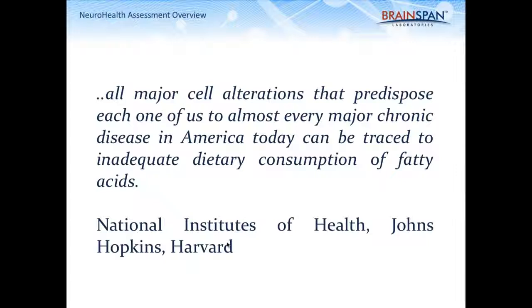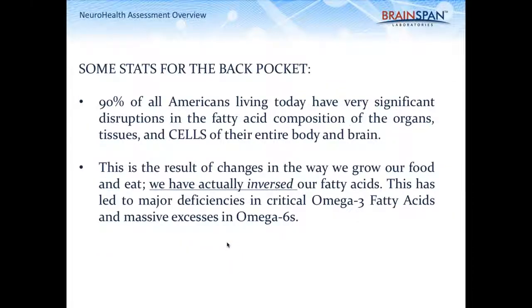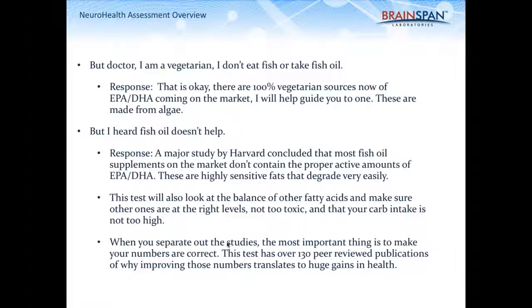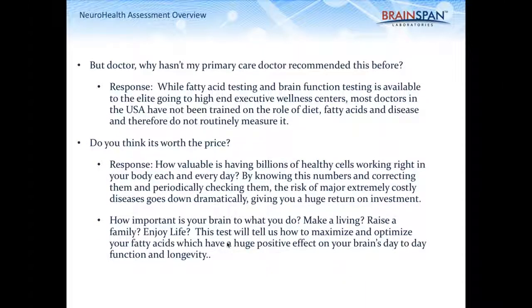Remember, every major chronic disease today in America can be traced back to improper fatty acids at some level. Granted, there's a lot of other things that contribute to it, but at the foundation, it's that cell dysfunction. Most people have problems, and the result is we've inversed those ratios. There's some language on here for vegetarians, some just ideas if you have these kinds of responses, how you can address some of the fish oil controversy and knowing fatty acids and getting the right amounts. Some other suggestions for different questions you may get.